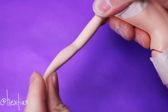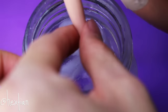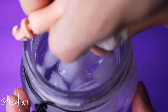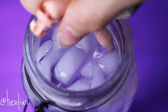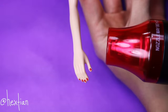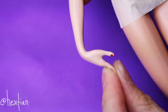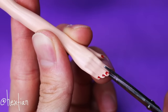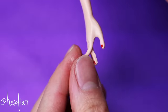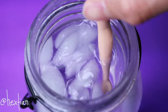As you can see, she is now able to do the wave. So now I'm just gonna go ahead and dip it in cold water to harden the plastic. Now let's heat up her hands, and I will also separate her index finger. And obviously for this to be a little bit easier, they do have to be really, really warmed up. Not melting hot, but warm. And we just repeat all of the steps.